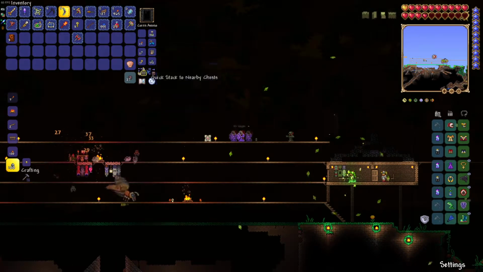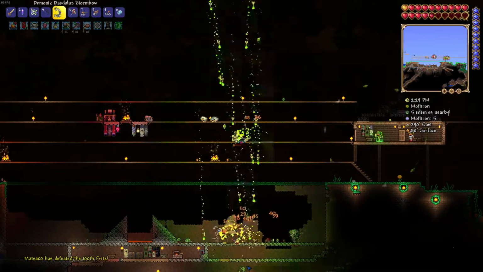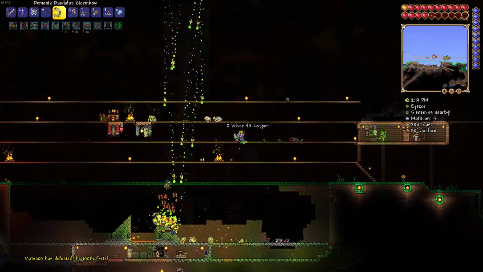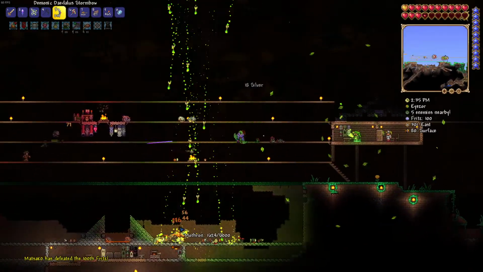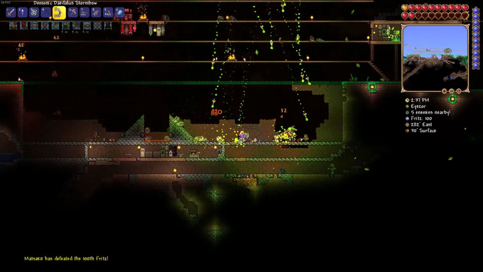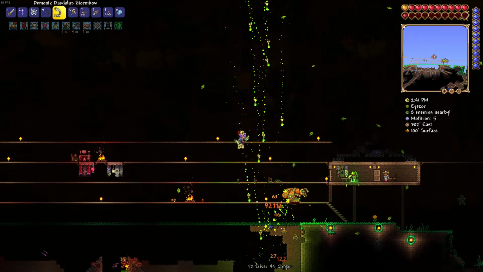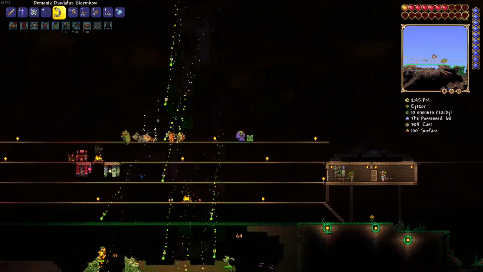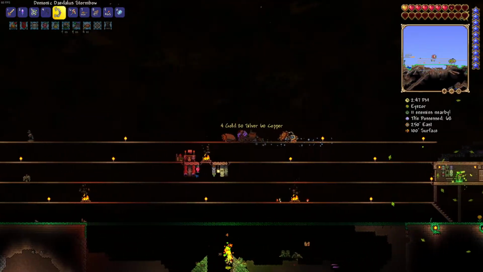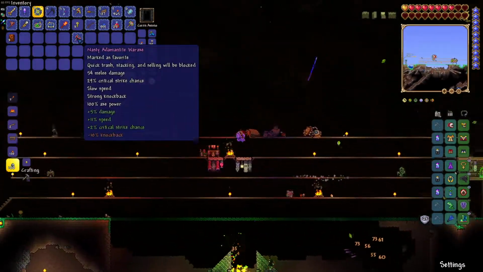Oh yeah, I forgot. Hey, Mothron, give me a freaking... Broken Hero Sword. Stupid, Mothron doesn't give me Broken Hero Swords. Frick. Oh my god.